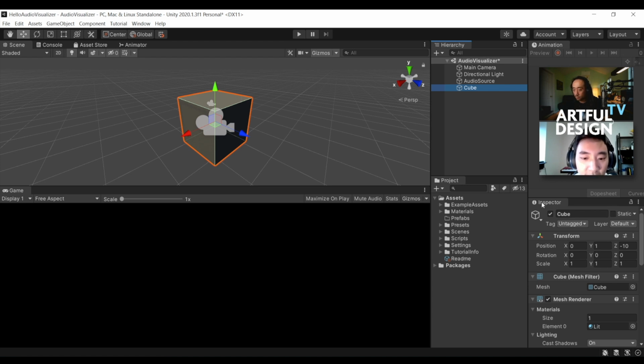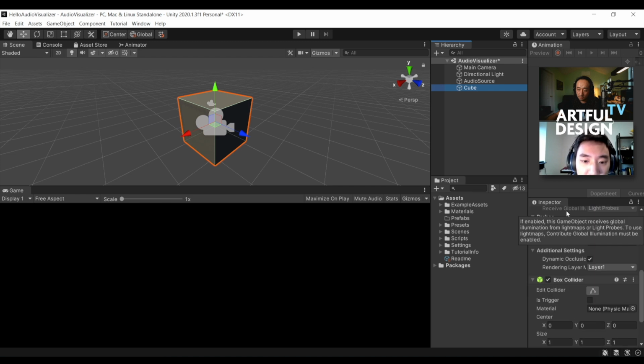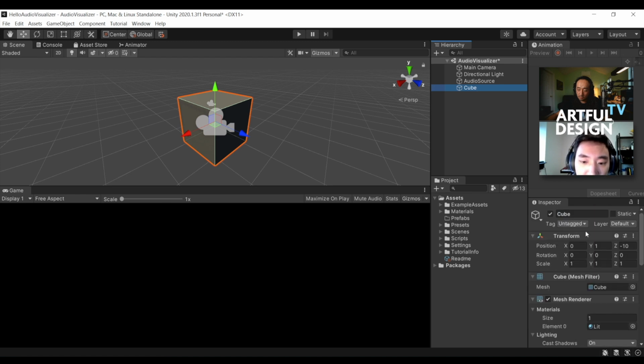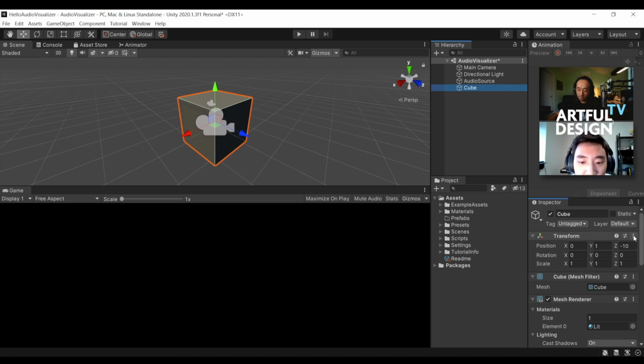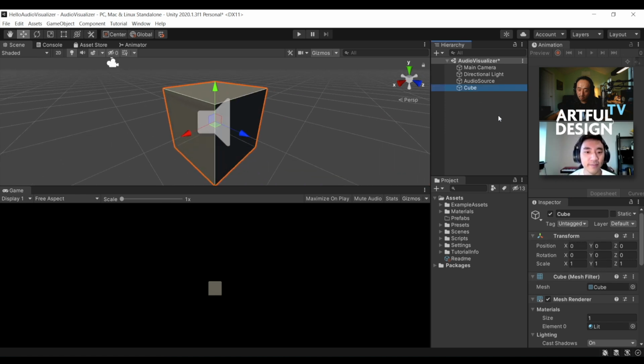And good practice is, whenever you create a new game object, I would go to the inspector and next to the transform, there are those little three dots, and I would click on reset. So that resets the transform into position 0, 0, 0, rotation 0, 0, 0, and scale 1, 1, 1. Great. So, yep, once that's settled, we can move the cube into the prefabs folder.